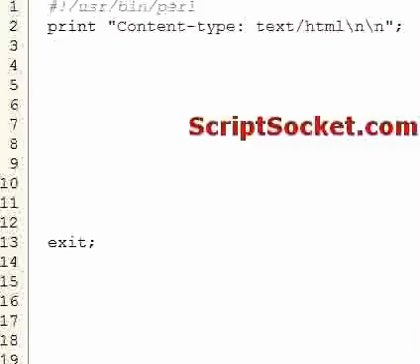All the environmental variables by default exist in the env hash, so we can print out all the environmental variables available to us on our server with this for each loop.